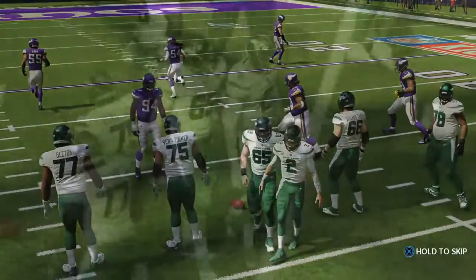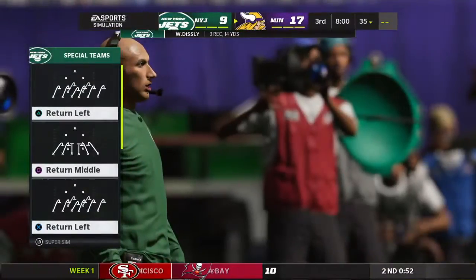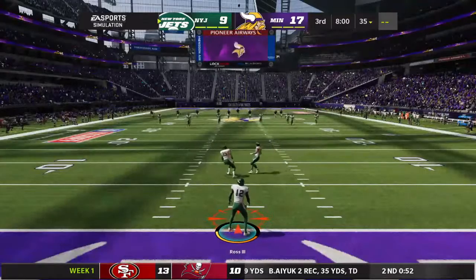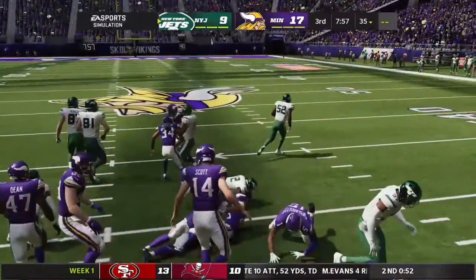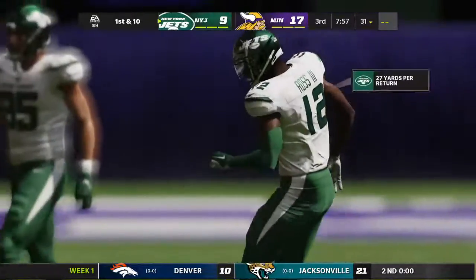So we've reached halftime. All right, we will save the Week 1 highlights and apparently get right back to the action here in the third. We'll see if Week 1 fatigue becomes any kind of a factor as we are back underway in the second half. Returning it, John Ross. And they'll start this drive just across the 30. Pretty nice work on the return.